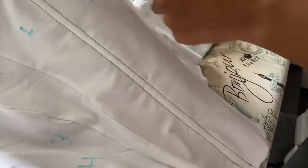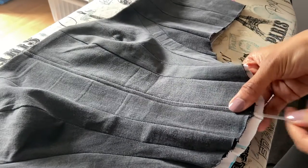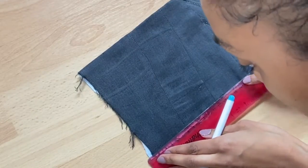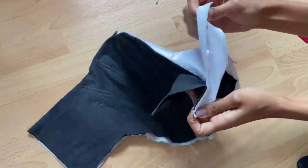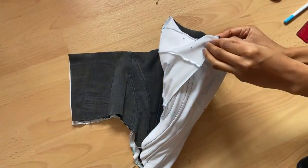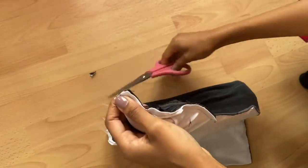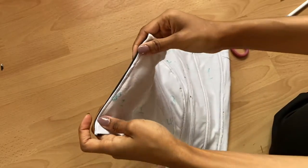Your width will be different depending on what boning you use — you can actually use zip ties, but you want to file them so they don't poke through the top. I carried on doing this for all the seams on the front of the corset until I reached the back. On the back I had to cut a little bit off because it was still too long and starting to overlap. Now I'm showing you how to clean the edges: get the lining and main fabric right sides together, pin and sew a straight line down, snip your edges so you can turn it inside more easily and get a nice sharp corner, then flip inside out and top stitch and press.